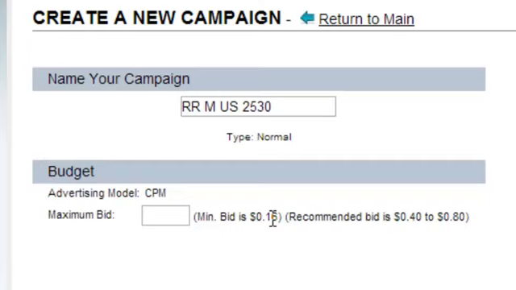And the reason is that the amount you bid determines the quality of traffic that you receive. For example, if you bid 20 cents, you'll get some really cheap traffic, but your ads will be shown to users who may have seen ads like yours 20 times already. So the quality of your traffic goes up as your bids go up. Most people are bidding between 40 to 80 cents, so you can use that as a benchmark. I'll be bidding 45 cents.